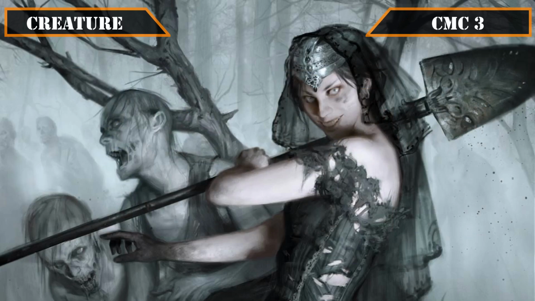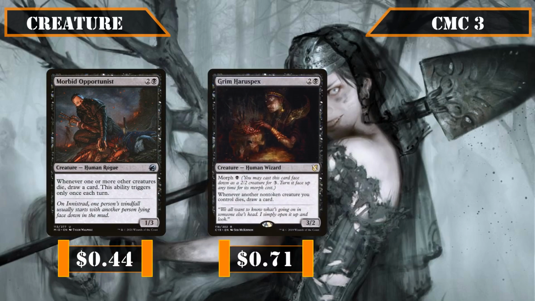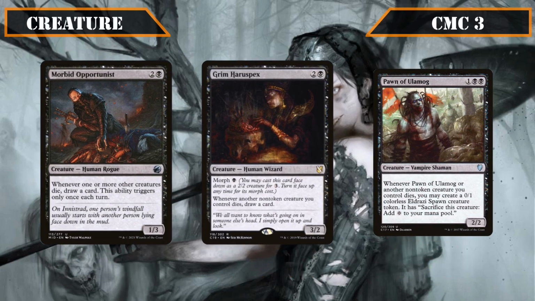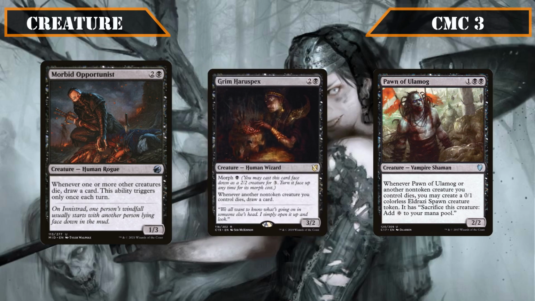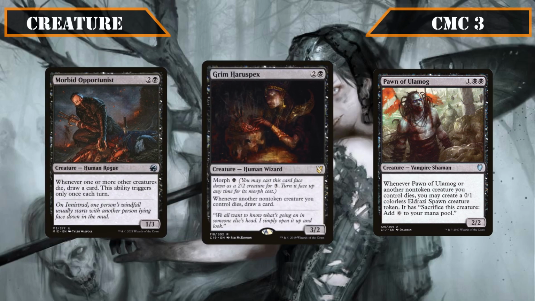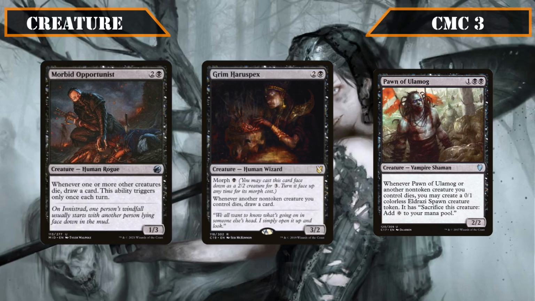Then as we move deeper into this slot, we get to some of our death payoffs with Morbid Opportunist, Grim Haruspex, and Pawn of Ulamog. Morbid Opportunist and Grim Haruspex both draw us cards as creatures die, the former being a 1/3 and triggering when any creature dies but only once per turn, while the latter is a 3/2 that only triggers when our own non-token creatures die and has morph for a black, both generating us some solid card advantage as our creatures die off.